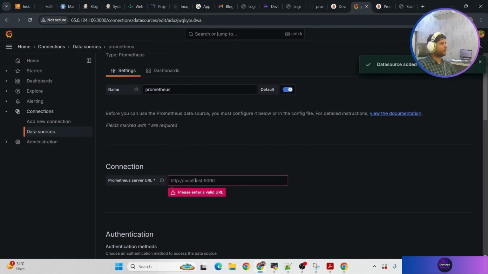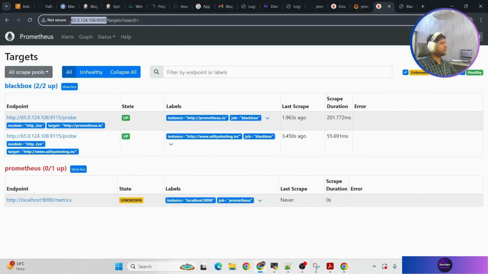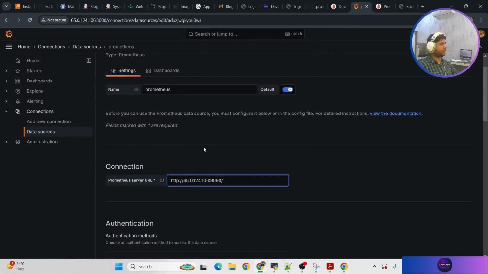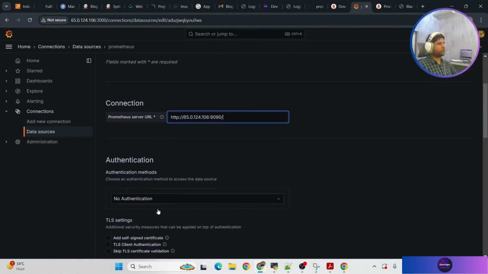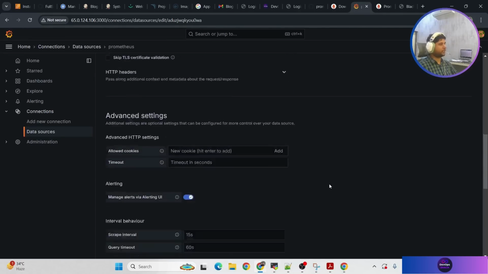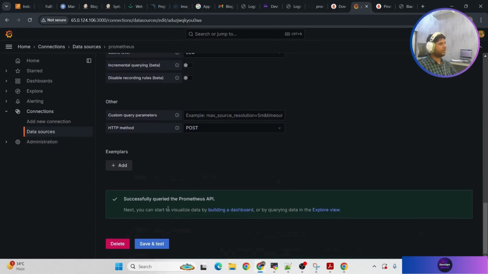Okay, and here we need to provide the URL where Prometheus is running. So Prometheus is running on this URL, right? So I'll copy that, paste it here, scroll down. See, as of now we have no authentication, that's why I'm not choosing any kind of authentication. Scroll down and save and test, and it's working fine, right?